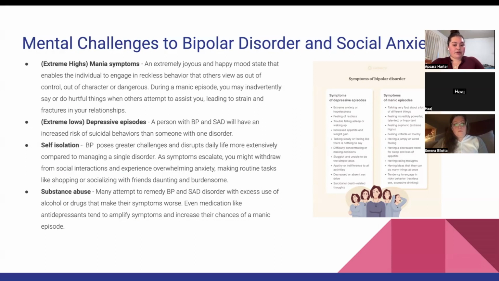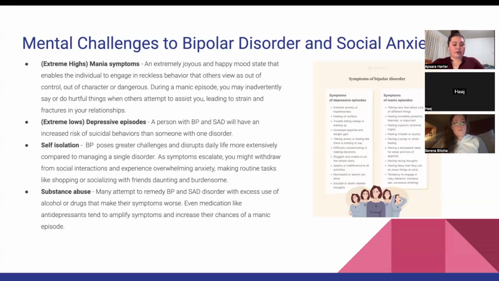During a manic episode, you may inadvertently say or do hurtful things when others attempt to assist you, leading to a strain and fractures in your relationships. So, yeah, these can be really detrimental to relationships that you have in your personal life, whether they be more intimate or family relationships. These are just some of the things that can harm those relationships. We have extreme lows, which are depressive episodes.